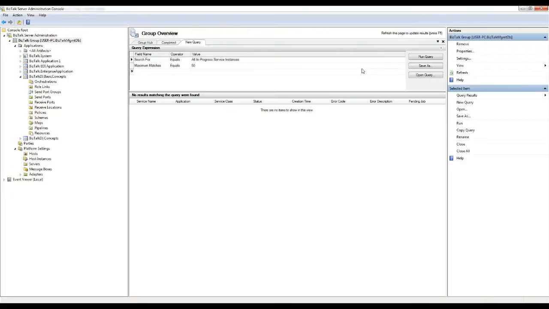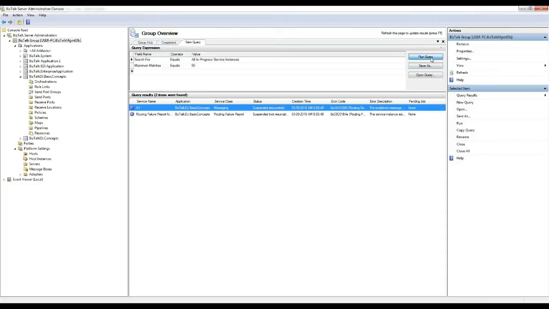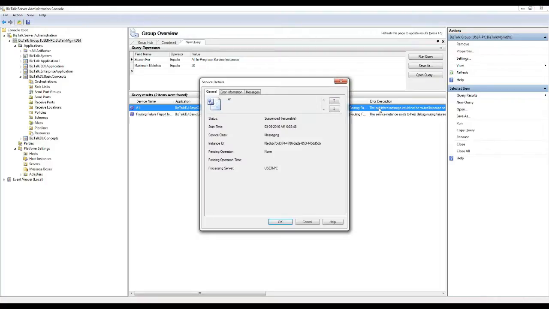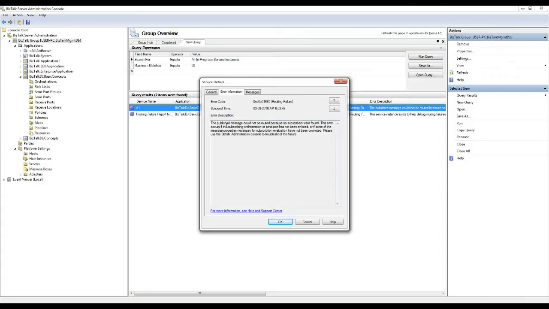And let us go to the group hub query, and you can see there are two suspended instances of the message, and if you see the error information, published message could not be routed because no subscribers were found.